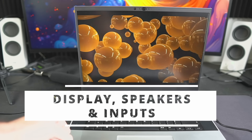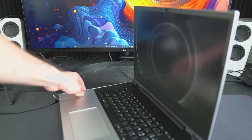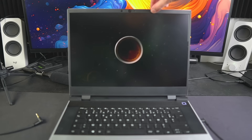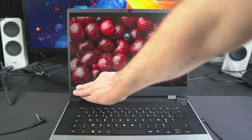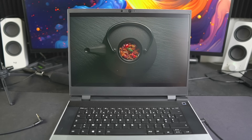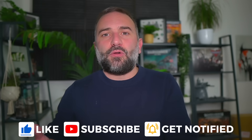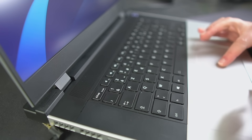The display is 2560×1600, goes up to 165 Hz, and it is fantastic. It's 16:10, which is fine, but it does have big bezels. The display itself works really well though — it has a 1500:1 contrast ratio, supports 100% of DCI-P3, has variable refresh rate and FreeSync if your desktop supports that, and goes up to 500 nits of brightness. It is a great display. The webcam is 1080p 60 but it's still potato quality — the microphone picks up every keypress and fan noise, it's whiny and noisy. It's serviceable for video conferencing but not much else. You do have privacy switches for the webcam and the microphone, which is pretty neat.